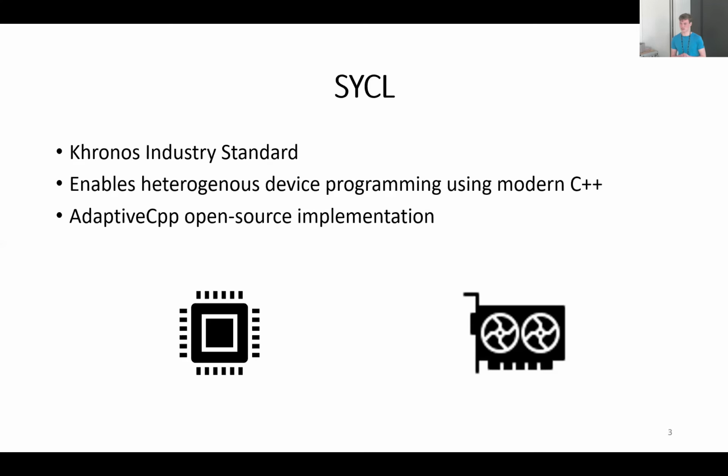So, as probably all of you know, SYCL is an industry standard developed by the Khronos Group to enable heterogeneous device programming using modern C++. And this does not only mean to execute your code on GPUs, but also, for example, on CPUs. SYCL is a standard, so it has multiple implementations, and I implemented this work on a fork of AdaptiveCpp, which is an open source implementation of SYCL.